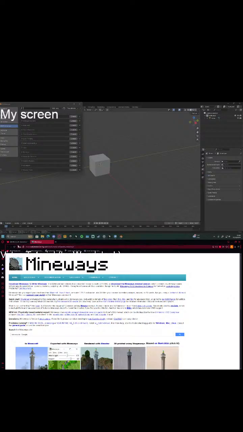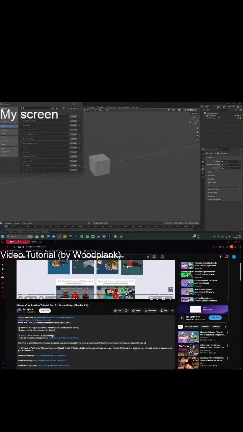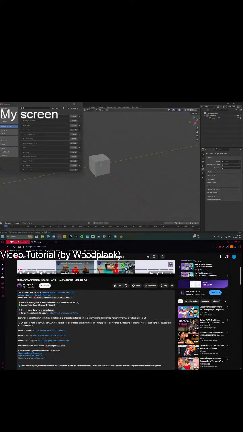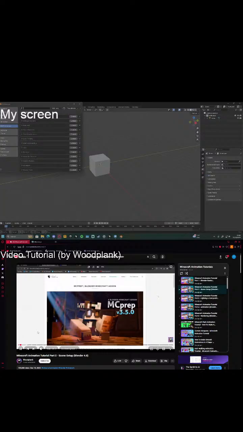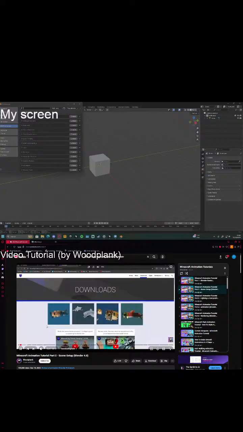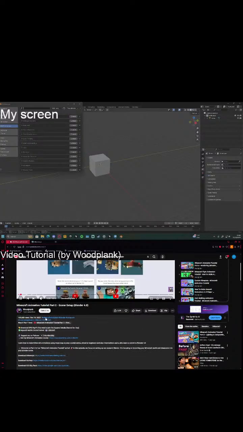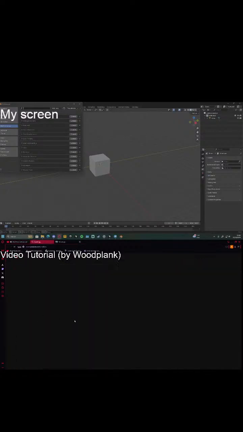While that downloads, I already got MC Prep. The next thing we will need to download is the BSS pack, which has all the tools and textures inside Blender. So this.